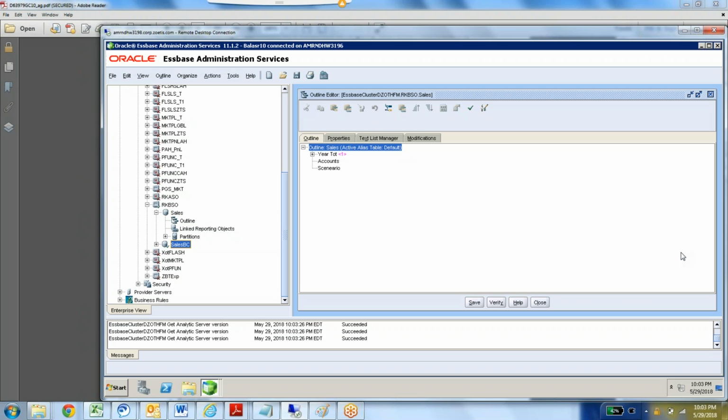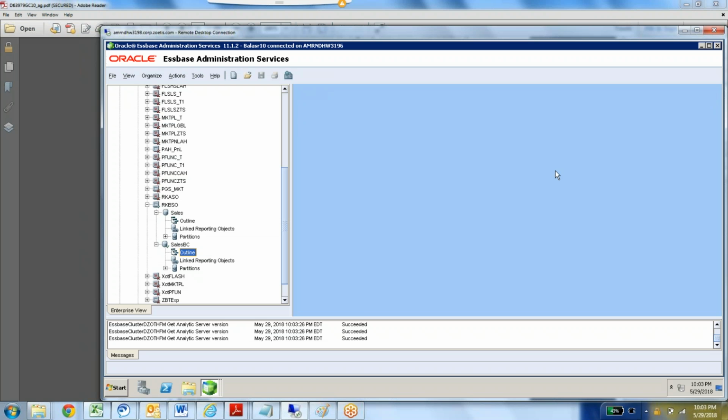Now create an outline. Close the other window with the outline editor. Close that. Close everything in the panel. Okay. Yeah. Now edit.